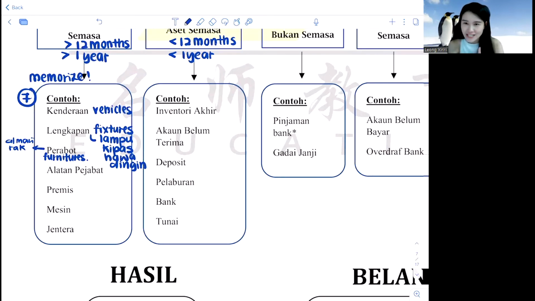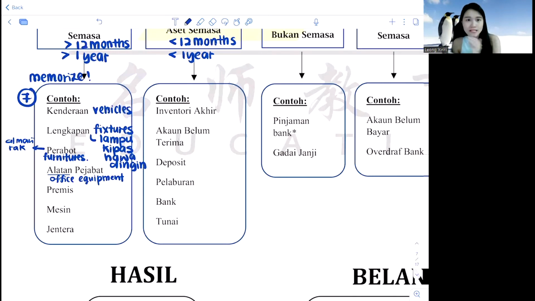Same thing goes to this furniture here. Be aware because quite a lot of students confuse these three things together. Okay, the lengkapan until the alatan pejabat. Because alatan pejabat here stands for office equipments. Now, when I say it's office equipments, means that it's not going to be the tables and the chairs, because tables, chairs doesn't only use in the office, isn't it? I can put in my house also. So, but office equipments, usually to work, we need computer, we need phone, we also need a keyboard, we need a printer, a photostat machine.